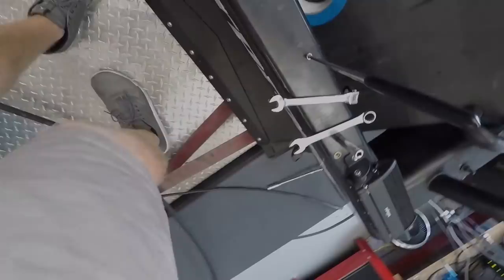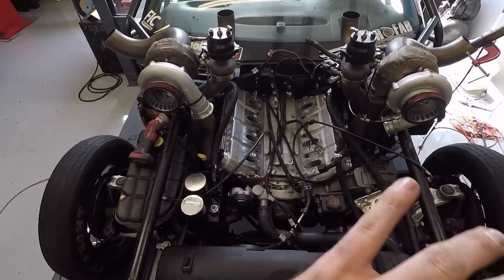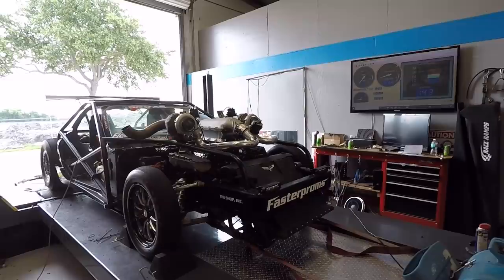Alrighty guys, so at this point I had to head out for a trip. By the time I left, we had narrowed it down to the crank sensor and the cam sensor giving some false readings in the system log. James went ahead and tore out the crank sensor, took a look at that, ended up replacing it. That didn't seem to do the trick, so we ended up actually replacing the cam sensor next, and guess freaking what, guys? Check it out.